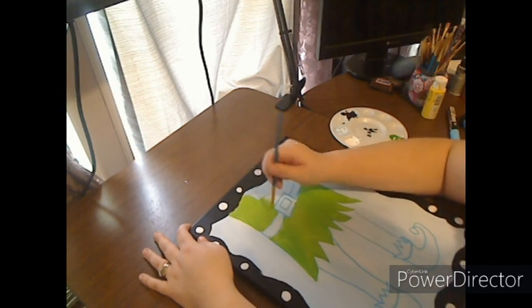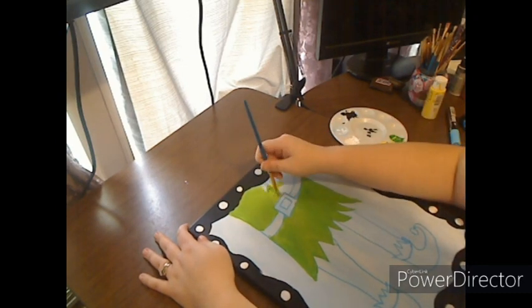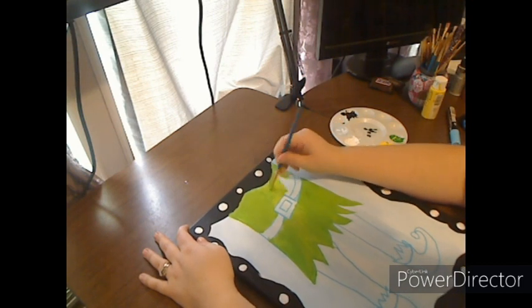I took my time a little bit more when I got to the edges of the border because I wanted to keep my lines nice and neat. I just laid my brush flatter and went slower.